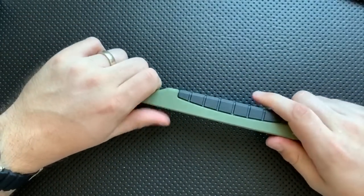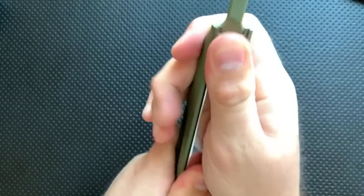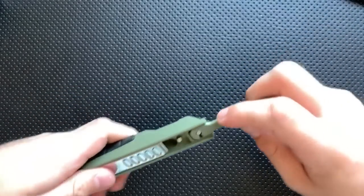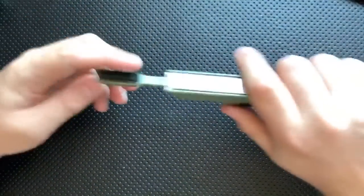That was pretty impressive. Where do you get tactical toothpaste? Well, they said that there was room in the handle for toothpaste tablets, I assume right here. So then I would just pop one of those in my mouth and then go to town. But yeah, so here we go. It's like a toothbrush bayonet. And now at this point, you have the ability to brush with it.